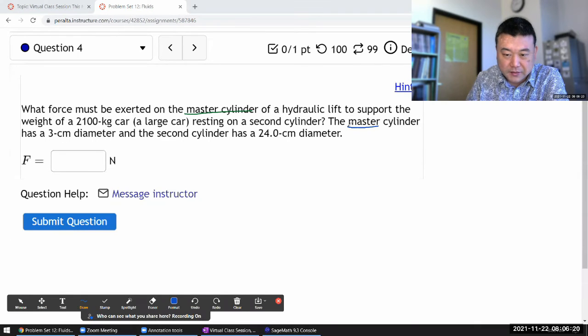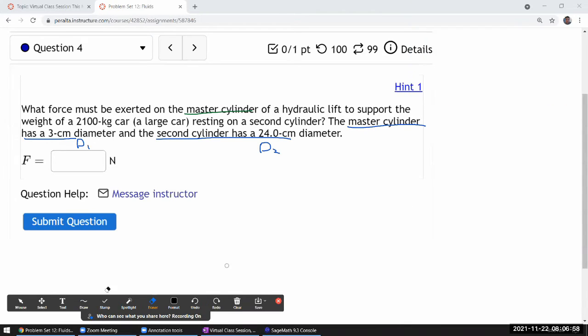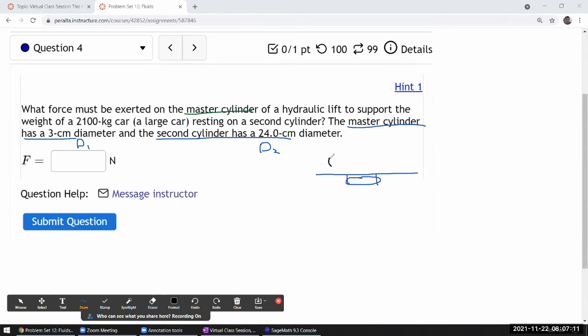The master cylinder has some smaller diameter, let me call this d1, and it says second cylinder or maybe secondary cylinder has a larger diameter. So this is what I think is the setup: the hydraulic setup for the second cylinder would be you have this cylinder which itself is supporting a platform, and on top of that platform you would have something that you are lifting like a car.